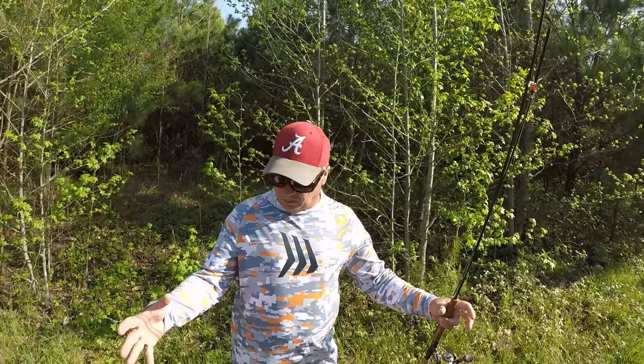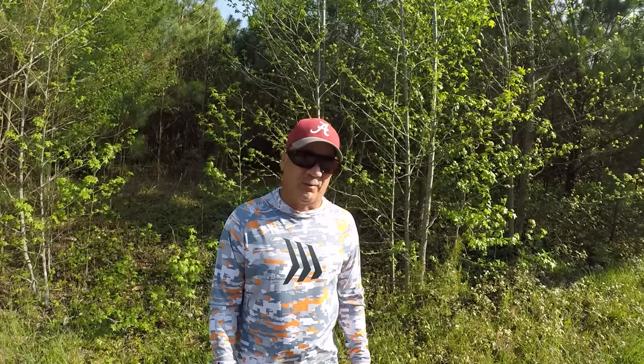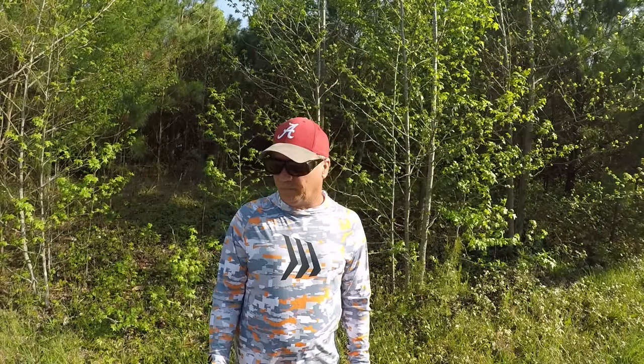Either way will work. But crappie feel safe, I believe, instinctively, that they have a nest in between two rocks. That's honestly what I believe. So that's what I'm looking for. Water depth on riprap is anywhere from 3 to 4 feet deep.